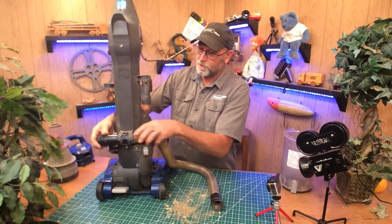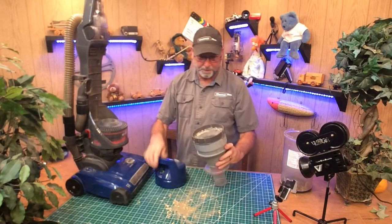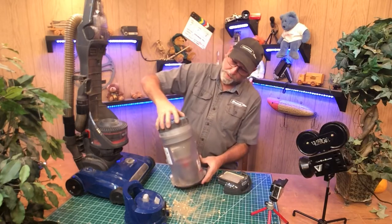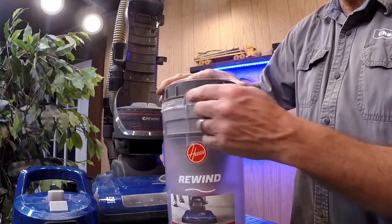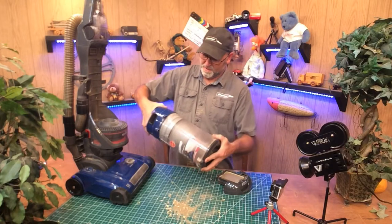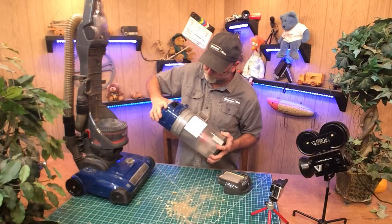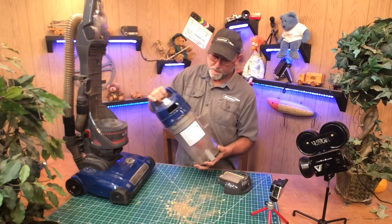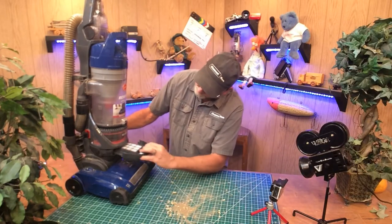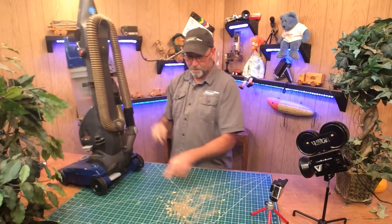Let's go ahead and put it right back together. To put the filter back together in the little tub, we have to put this on first, then that just slides back down in there. Usually you have to find the little lock — it'll only go in one way. There are a couple of tabs so it'll only go on in one direction. Put the top back on. It says right there 'lock' and 'unlock' — you just need to line that up. Go ahead and pop that in, and then this filter that's down below just slides in the right way.